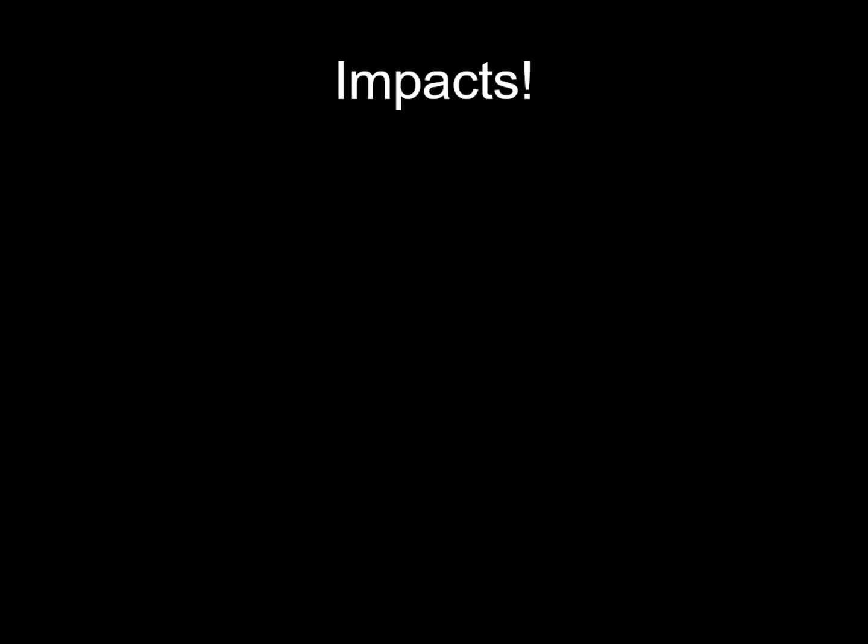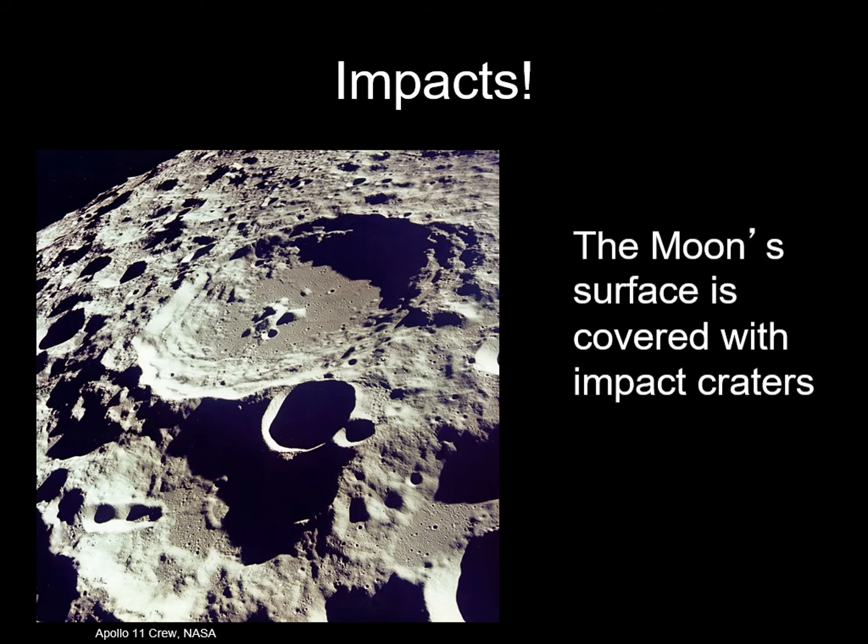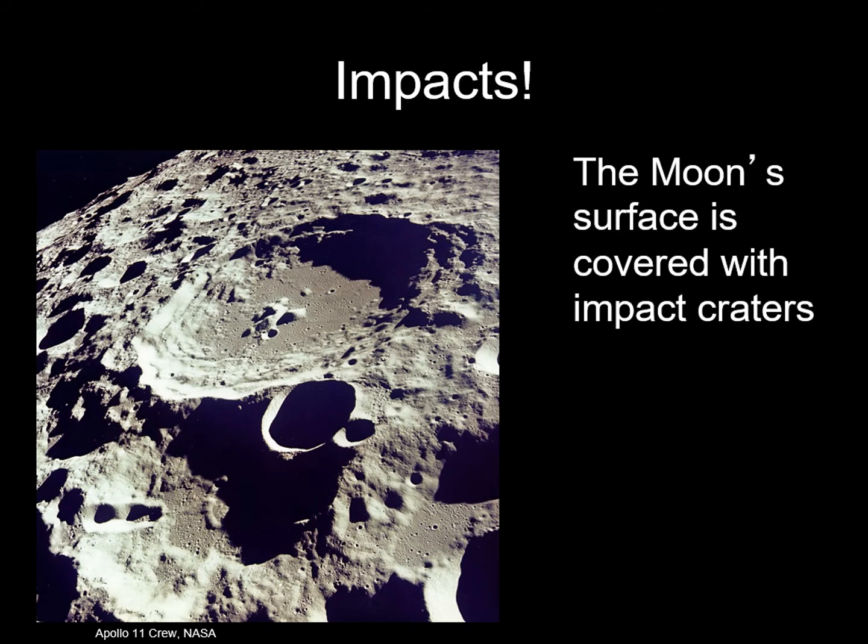On the moon, the dominant geologic process is impact cratering. On the older highland sections of the moon, impact craters are so common that they're saturated. This means that on average, every time an impact occurs, it erases as many craters as it produces. So in effect, the highlands can't get any more cratered than they are already.